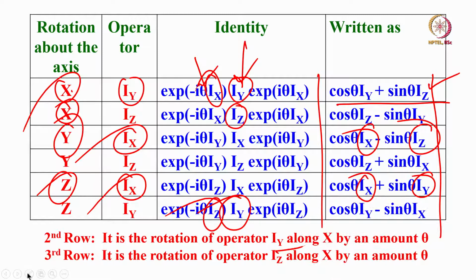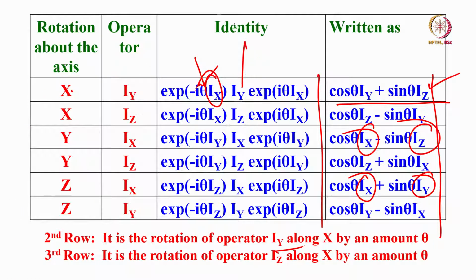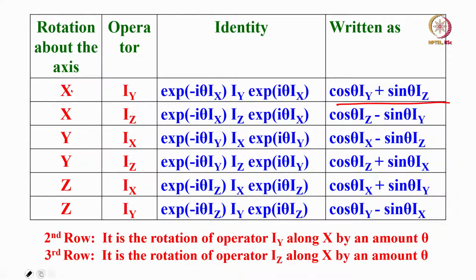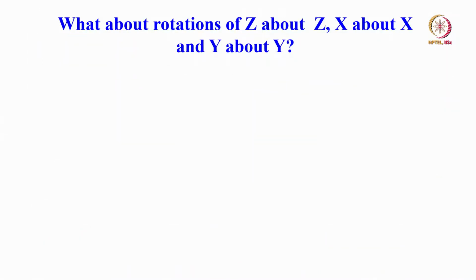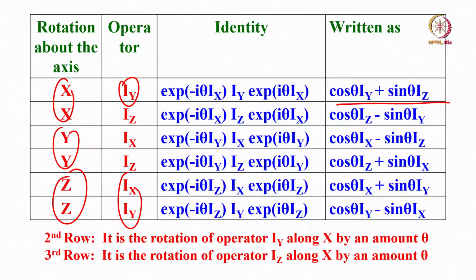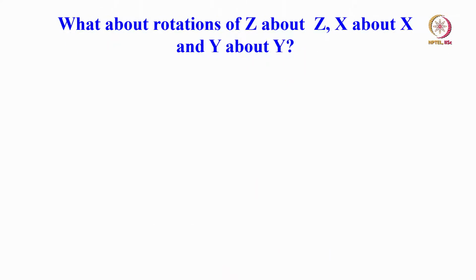when we discuss this thing, one interesting thing you notice: we always started by writing about rotation of Ix, Iy. For example, Ix, Iy operators are rotated about x, Ix, Iz rotated about y, Ix, Iy rotated about z. But we never found out what happens about the rotation of Iz about z, x about x and y about y. That is also possible. Here you have seen rotation of Iy and Iz about x, rotation of Ix and Iz about y, Ix, Iy about z. But we have not asked rotation of Iz about z, rotation of Ix about x, Iy about y. What happens to those rotations? Because other rotations have been given, solutions are very well known in the table.